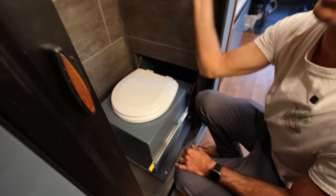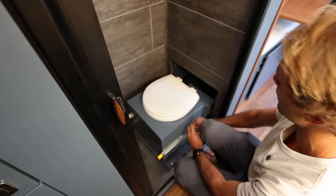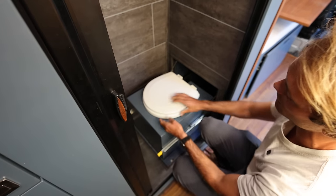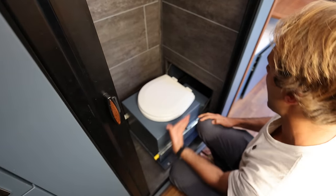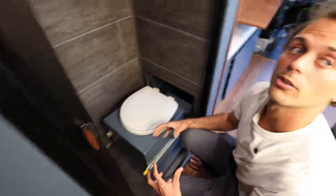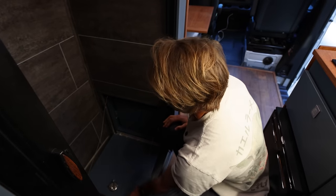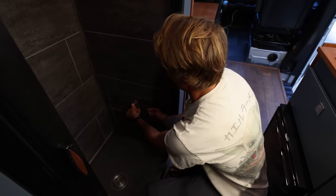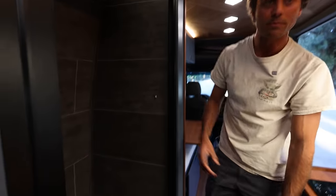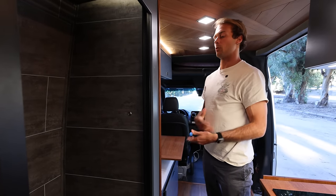You can take a nice big shower. You're not having to climb around one of those fixed-in ones. Designed a system that allows it to stretch out, but still the urine flows down out under the van into the gray water tank. And so you never have to deal with a pee jug. All you do is pour some urine neutralizing enzyme down the drain so that the gray water tank doesn't stink. And it works really well.